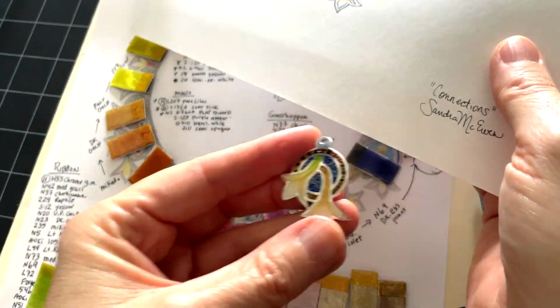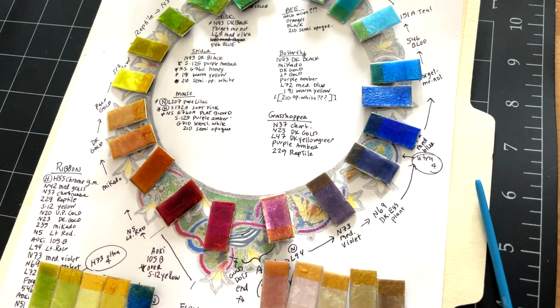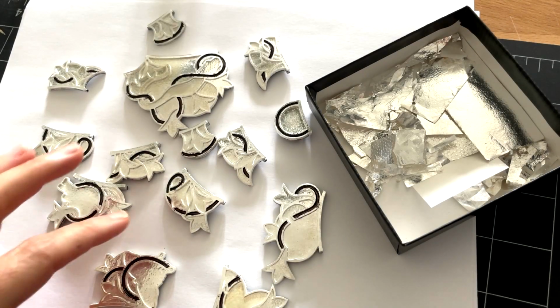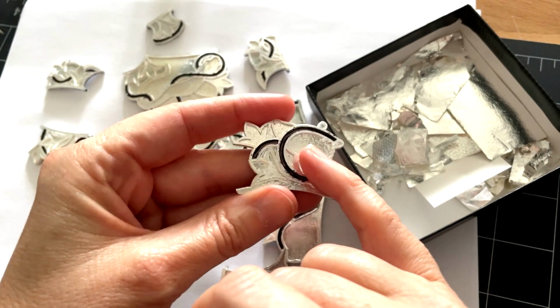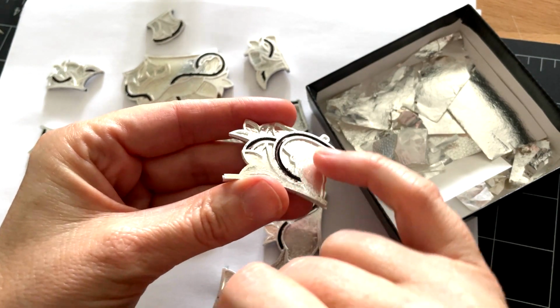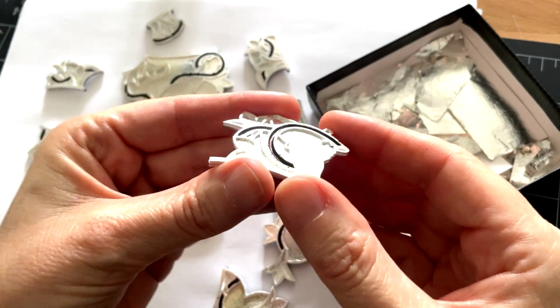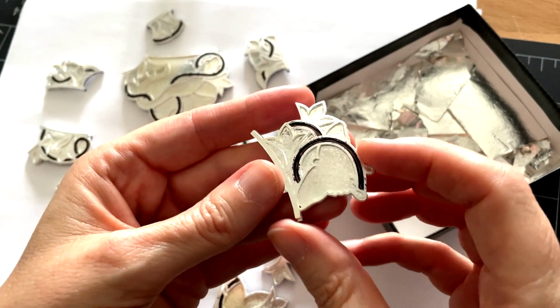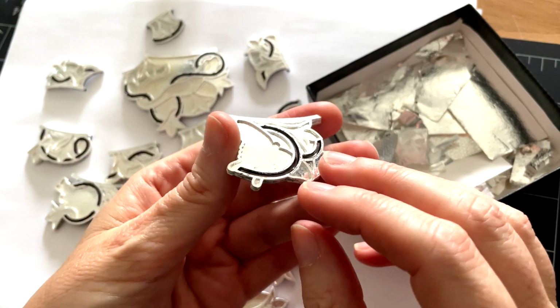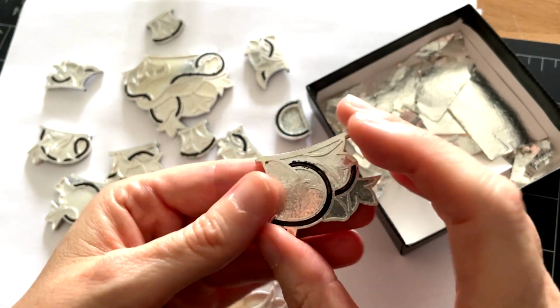So I've made my little sample, I've done the backs, and now the excitement starts. Before I fire any wires down, and remember, there's already one coat of enamel on this. We've got a pale gray here, and then in the ribbon is the opaque black. So we've got one coat down, but I am going to be putting fine silver textured foil in the silver areas, for two reasons.